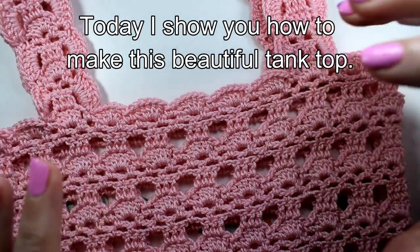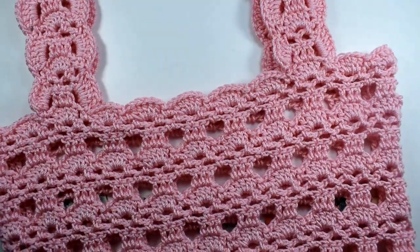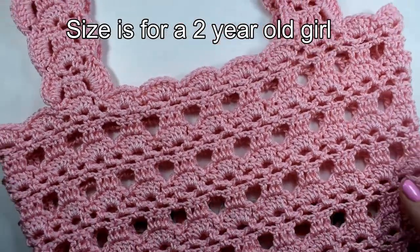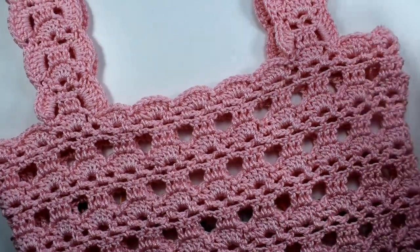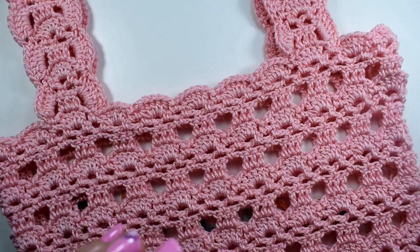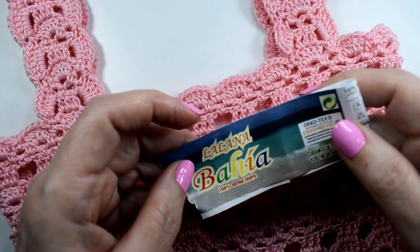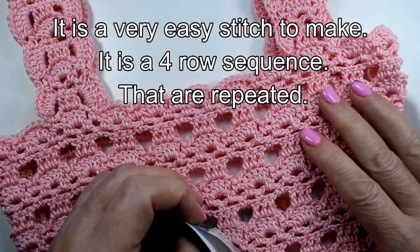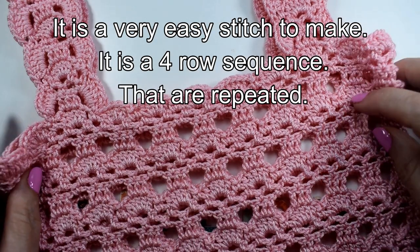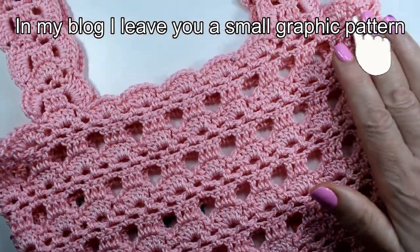Today I show you how to make this beautiful tank top. Sizes for a 2-year-old girl. You can make it as big as you want. You just have to measure the chest contour. It is a very easy stitch to make. It is a 4-row sequence that are repeated. In my blog I leave you a small graphic pattern.